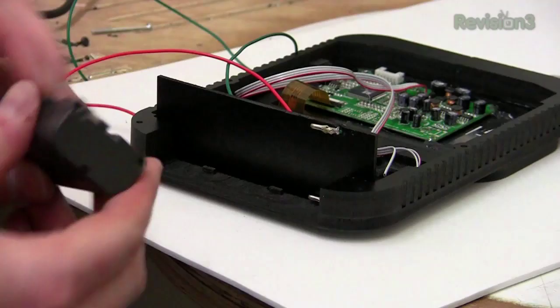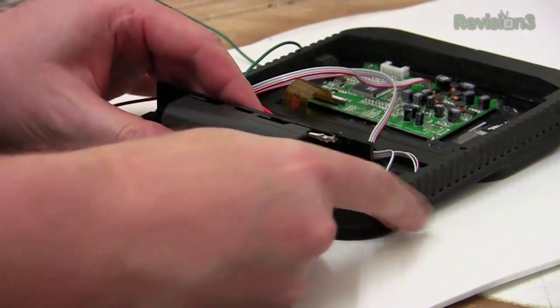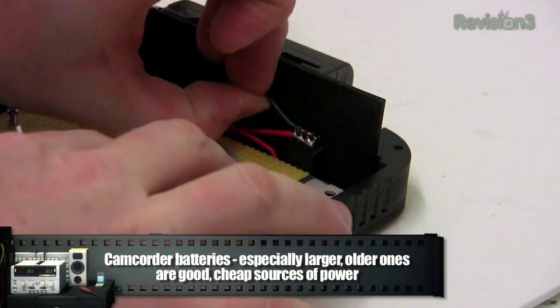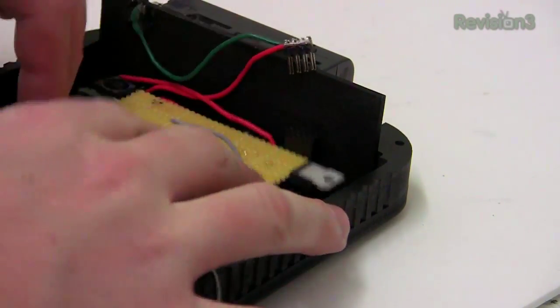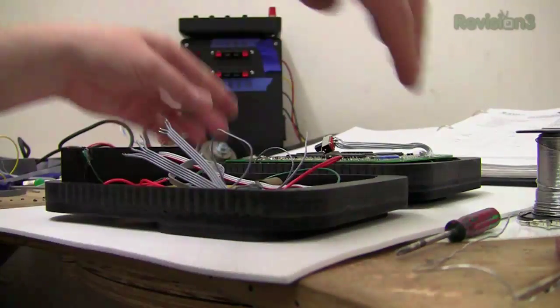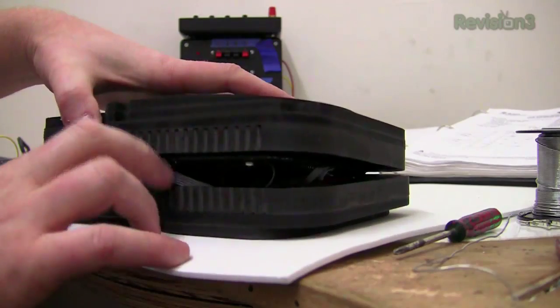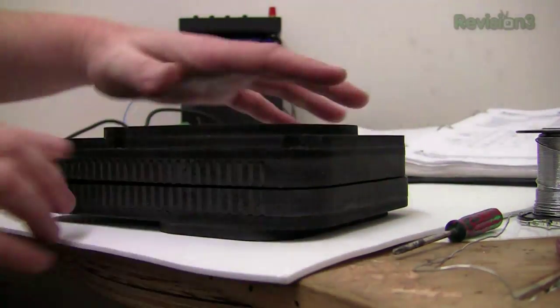Our camcorder battery clips onto the bottom via some Molex terminals that have been repurposed for this job. The battery then connects the step-up voltage regulator via another header. Again, it's important to build things you can take apart. Finally, it's time for the squish test, seeing if both halves fit together with everything inside. Aha! They do! I had no doubts.